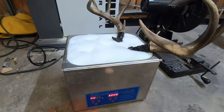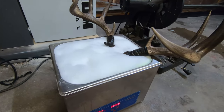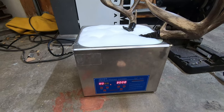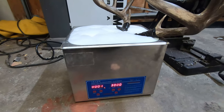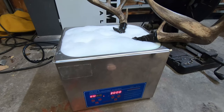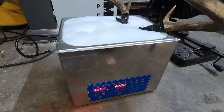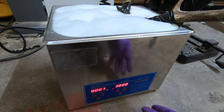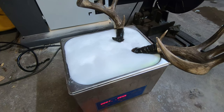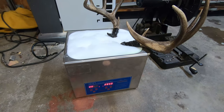So this ultrasonic cleaner just barely holds this deer head. Clearly an elk or a moose would need quite a lot bigger ultrasonic cleaner. So I'm going to heat it up to 80 degrees Celsius, and I plan to have it in for about an hour, we'll see. It's going to take quite a while for this water to heat up, but I'll run the ultrasonic as well. We'll see how that does.